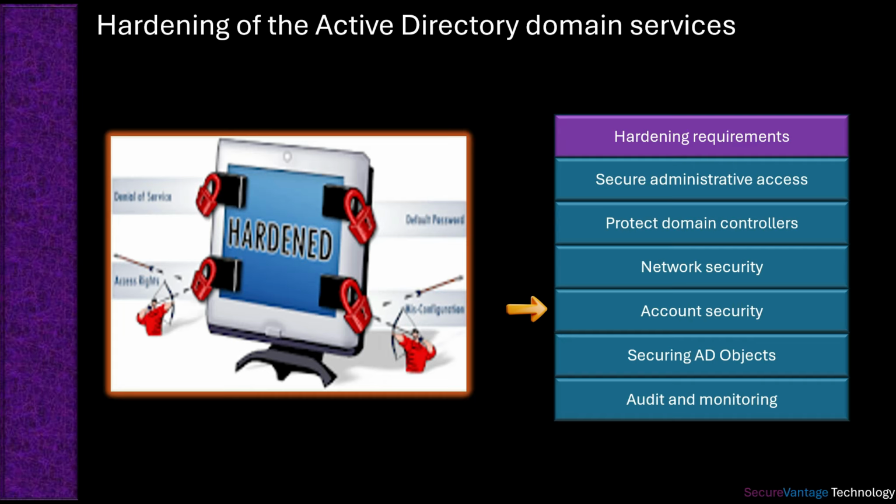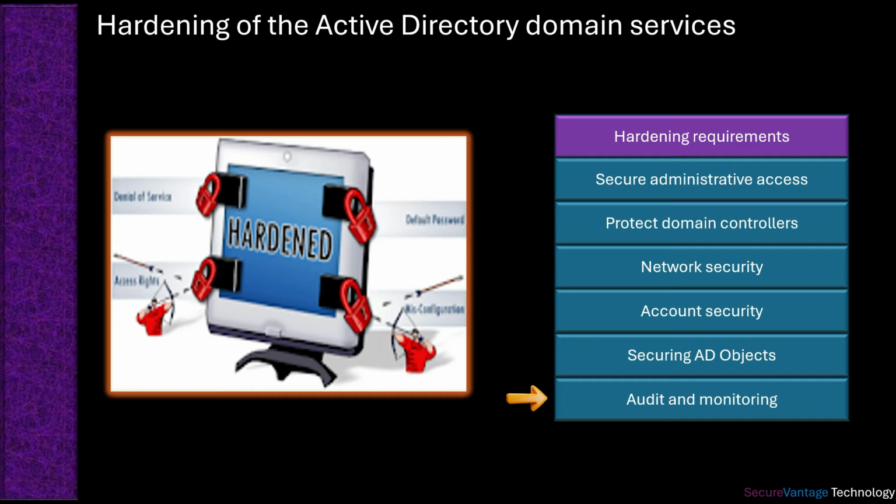For securing Active Directory objects, you ensure proper permissions for AD objects. You provide additional protection for critical AD accounts and groups. How to achieve this? You regularly review and audit access control lists on AD objects, remove unnecessary permissions, and apply the least privilege principle. And you implement enhanced security measures such as requiring MFA and regular monitoring.